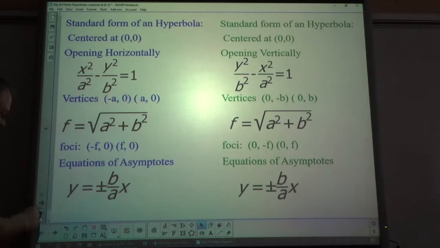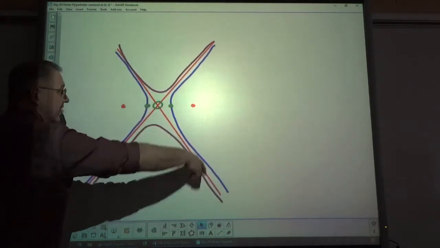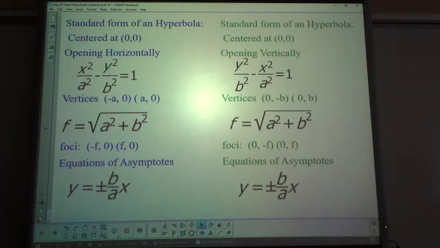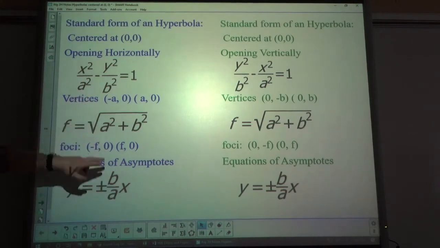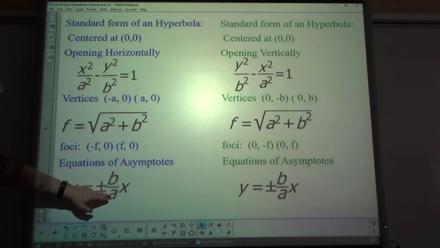F is found with a square root of a squared plus b squared. The foci are still in the same spot as the vertices. There's not two sets of vertices like the ellipse. So, the foci is plus or minus f, comma, zero. And there's equations of asymptotes. These red lines are your asymptotes. The asymptotes here, y equals plus or minus b over a times x. It is the slope, B over a. It's not b squared over a squared.